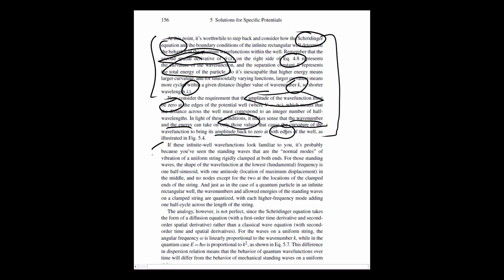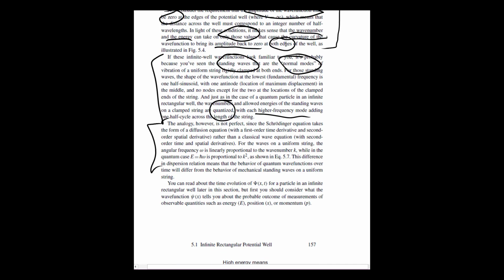Speaking of these wave functions, a little paragraph here about the fact that you may have seen them before if you've ever studied classical mechanics with standing waves, that is a string, for example, clamped at both ends and oscillating. The so-called normal modes of vibration of that string, if it's a uniform string and it's rigidly clamped at both ends, will take on wave functions that look like the ones we've just seen. They're even quantized, with each higher frequency mode adding a half cycle along the length of the string.